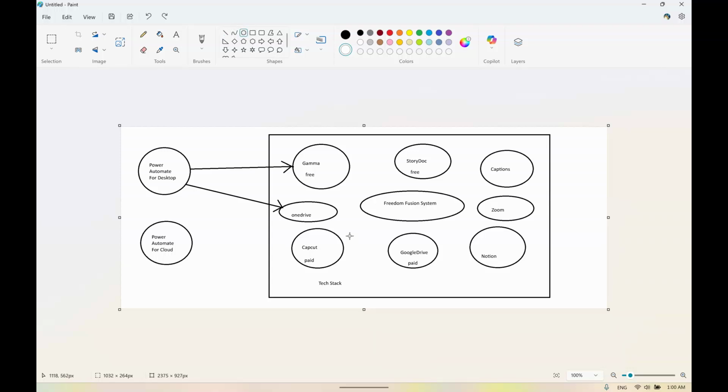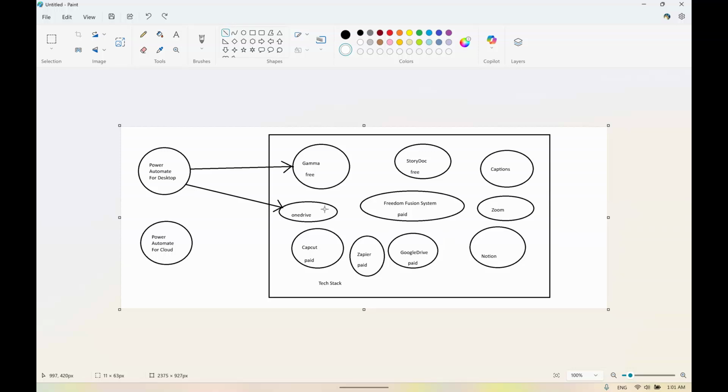So you do that, boom, you drop it to OneDrive, and then what's gonna happen is there's also another tool that I have. It's called Zapier. That's also part of my tech stack, Zapier. And this one I'm paying monthly for. And of course, I'm paying also for Go High Level because Freedom Fusion System is based on Go High Level. And of course, you guys could resell that as well. My entire Freedom Fusion System, Freedom Fusion Automations, my entire thread stack. So think of Freedom Fusion System as everything that interfaces with this entire thread stack. It interfaces it, but how does it do it? It does it in context of those workflows that I'm describing.